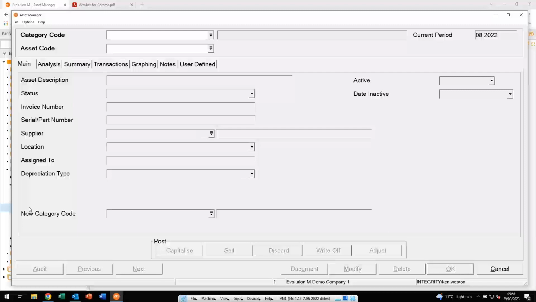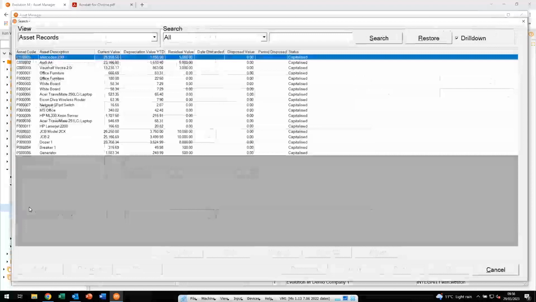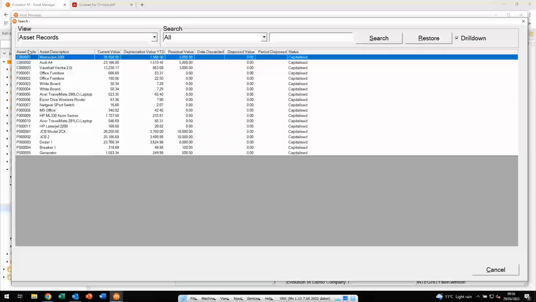So going into the asset manager, we'll be able to list and see all of the items that we've got classed as fixed assets. The coding that's been given here, I've taken the opportunity to use automatic coding, which may not be your preference. So based upon the category or type of asset you've got, I've just said give it the next sequential number. But if you prefer, you can keep your asset numbers your own. And that may be more logical if you are using the plant module to be able to input the same reference that you've used on the plant module. But the two ledgers are separate. They are separate records, and you are managing them separately, although there is integration.